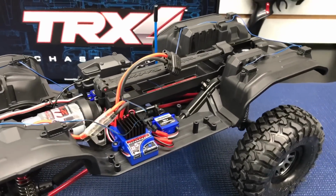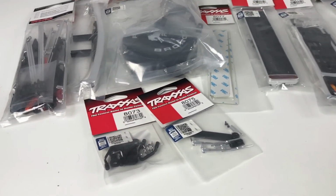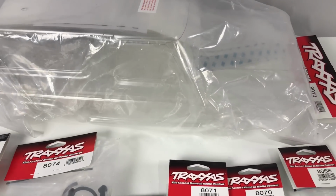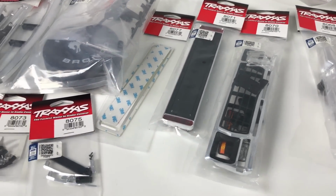I know that video series helped out a lot of people, and in that video series, I showed you guys a clear body set as well with all the parts, and I told you guys that we were gonna build it up. I was gonna show you how to paint and everything like that. Well, I kind of put that body in a box and it got pushed aside, and admittedly, I forgot about it.